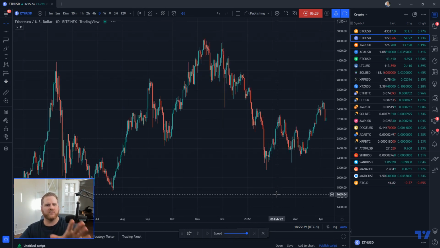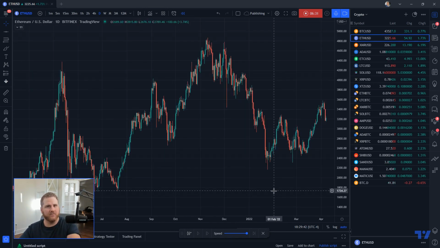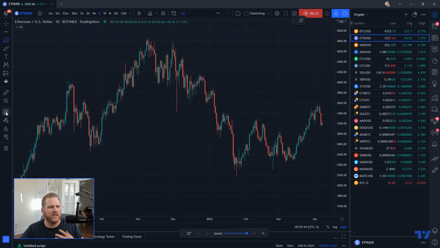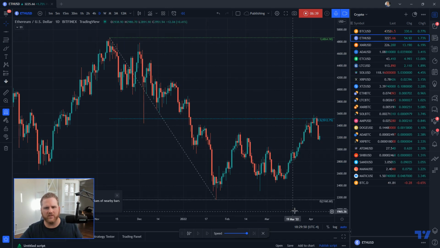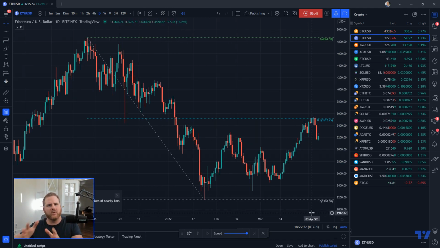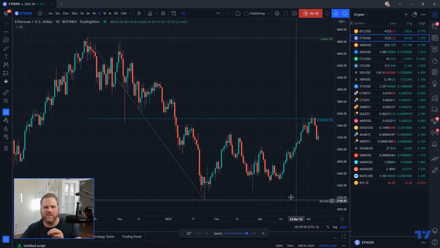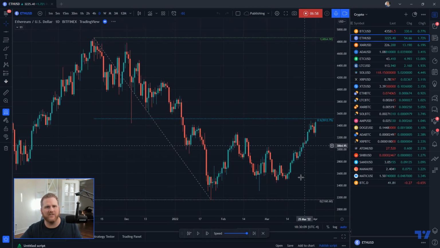So here is Ethereum for the last year or so. But what really comes into play is the November high down to the January 24th low. Okay. So this full well, in this case, 3-month downtrend, or 6-month as we come to now, had a 50% retracement level right at 3,500. That was key. A key level that I've been watching as this rally has been developing.